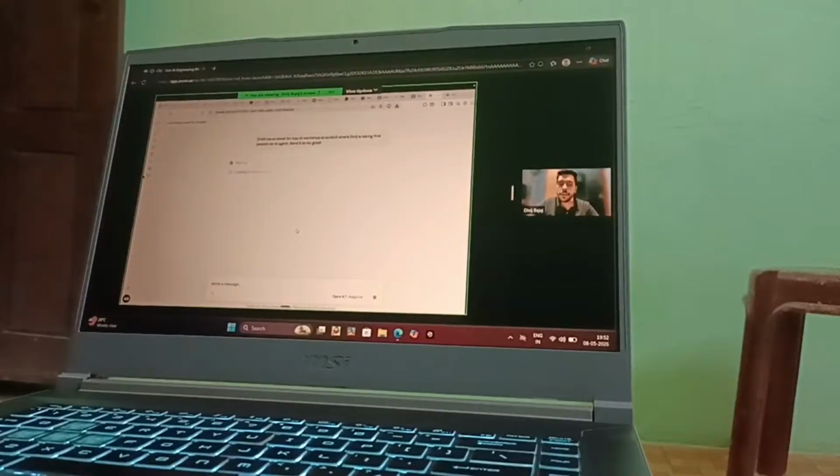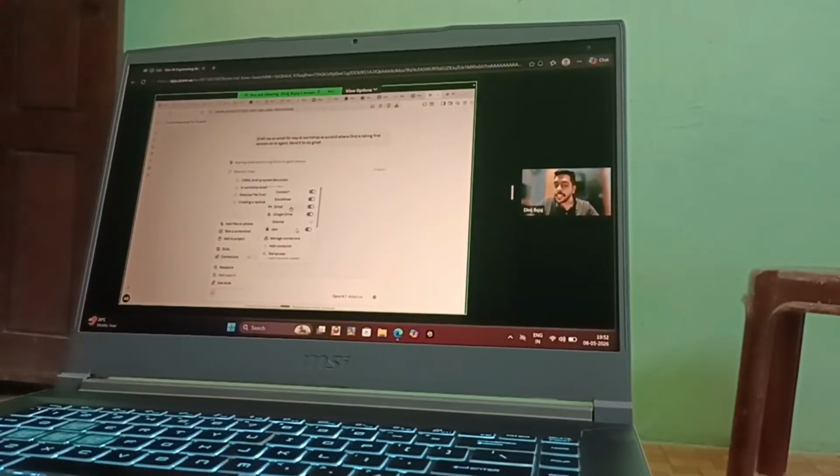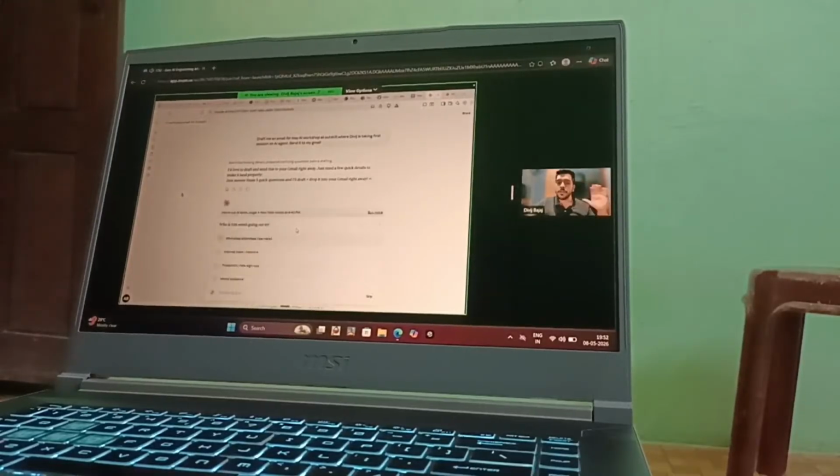How is that possible? Because of these tools, right? I have these connectors, I have my Gmail enabled, I have my Google Drive access. I have provided that, right? As a user, I provided that access to my Claude, that hey, you have my Gmail access, you can take action, right? You see now it is asking me a few questions just to get clarity, right?